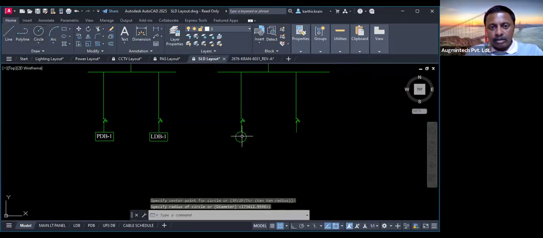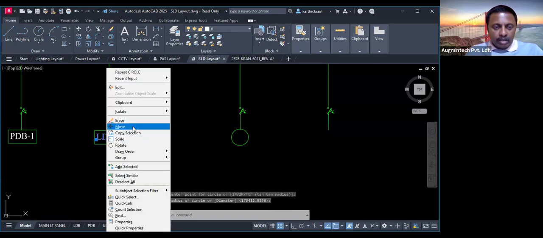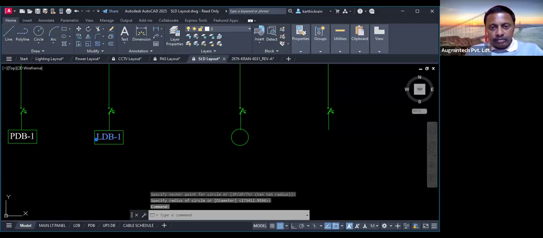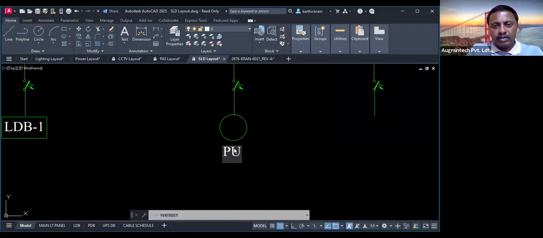Let it be a pump. Just an example. Let it be a pump, a water pump or whatever it may be.